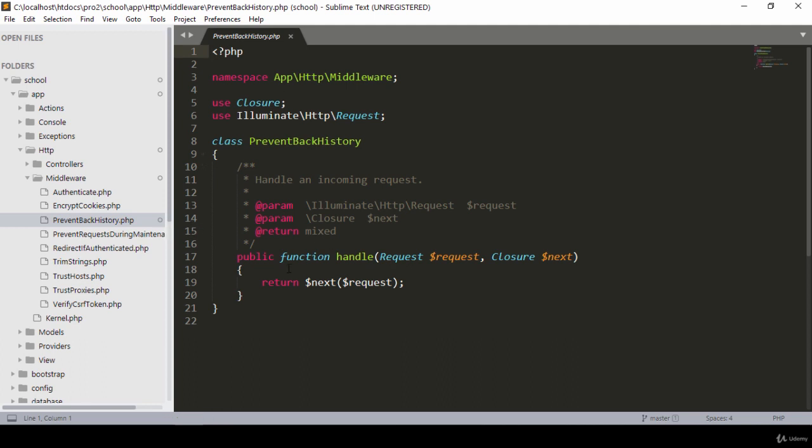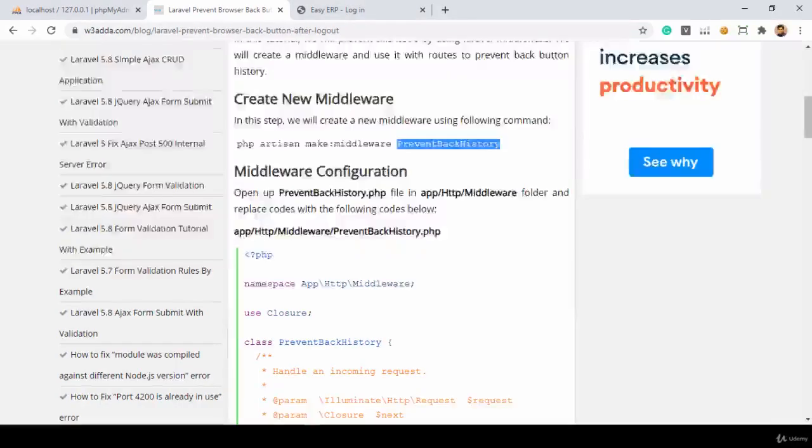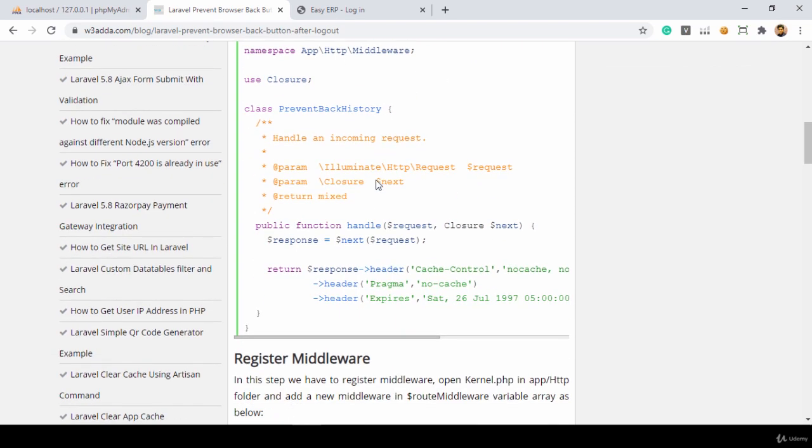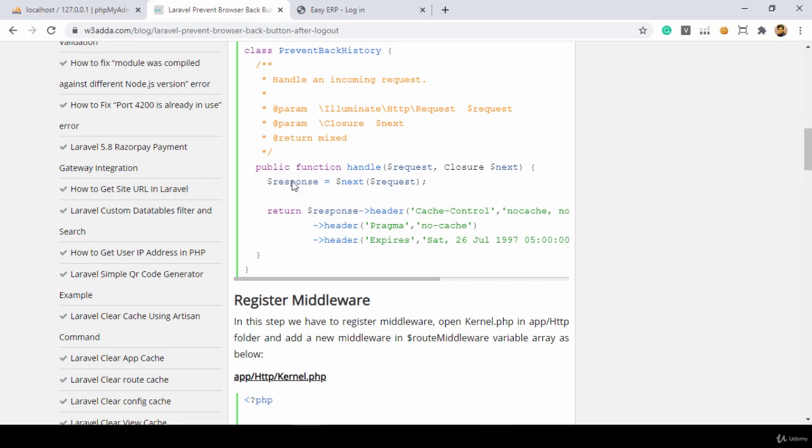So now first of all, we have to change something in this method, that is the handle method. Open that PreventBackHistory.php file in the middleware configuration, and the instructions also give exactly which folder it goes in. Into this area we have to update this portion, that means this one.